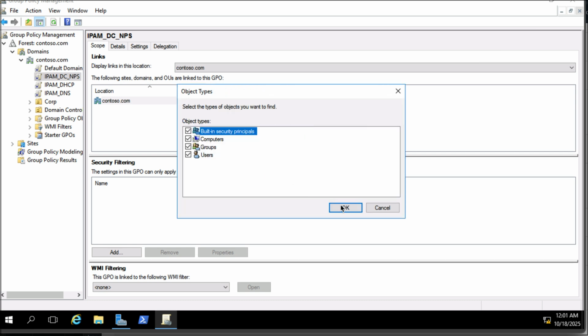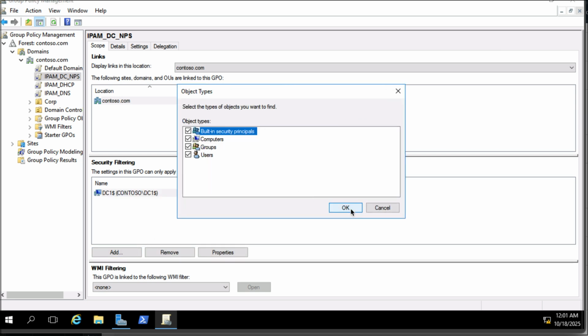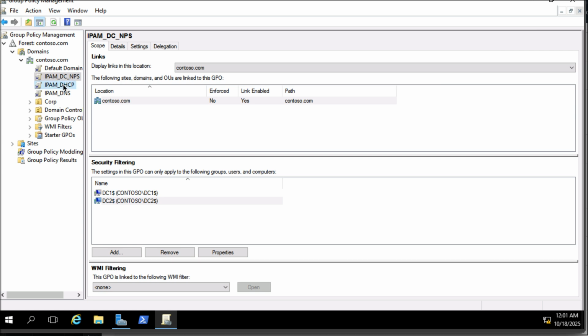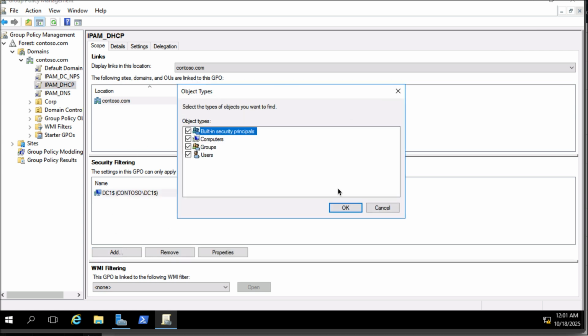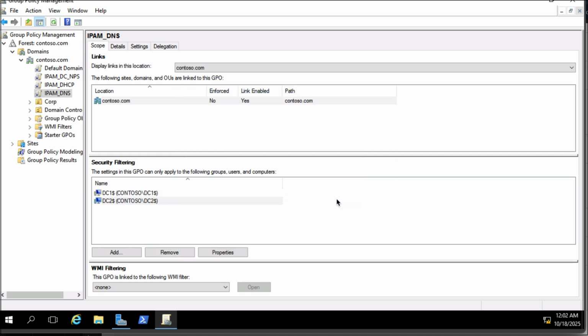So we need to change the computer and then add DC1. Computer is DC2. And we need to do the same thing for the rest of the policies. There we go.